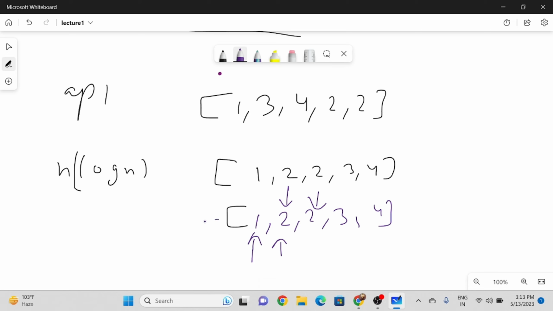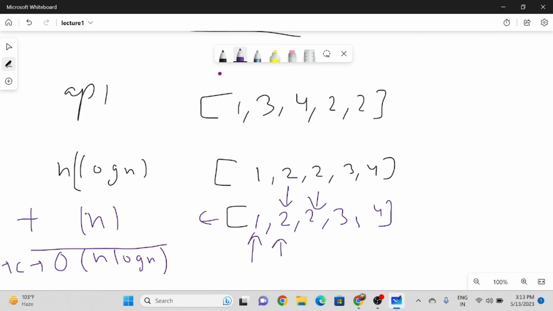This iteration will take n time complexity, and after adding up, the time complexity of the whole process will be n log n. And what will be the space complexity? We are not using any extra array, so this takes only constant space.